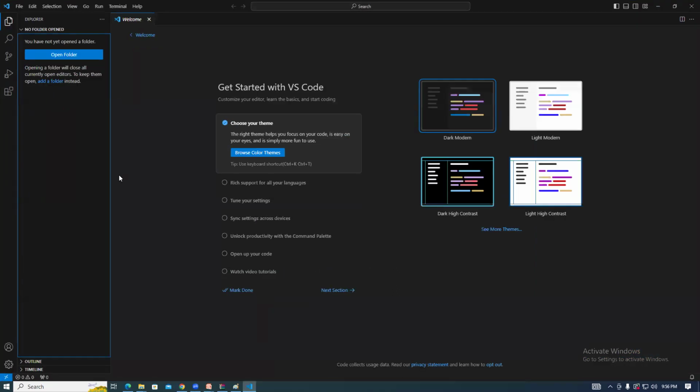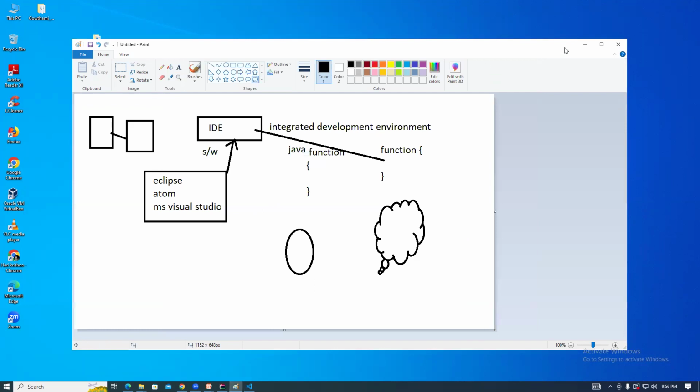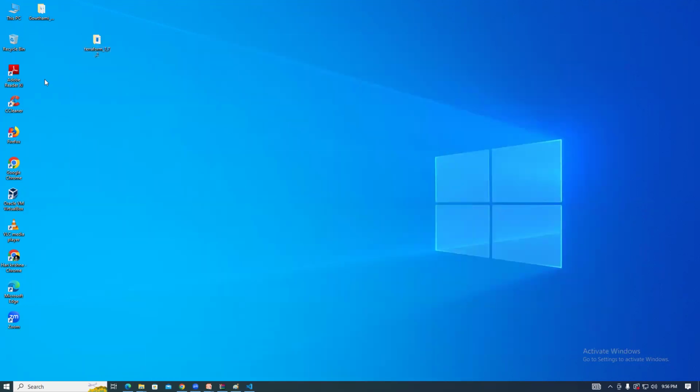So this is the IDE, guys. Meanwhile, I will create a folder on the desktop. You can name it anything; I will name it AWS_Terraform. So what is the folder name, guys? AWS_Terraform. I am creating the Terraform files in this folder.